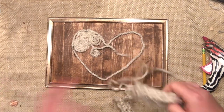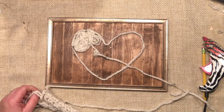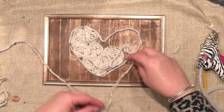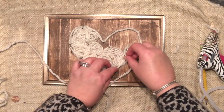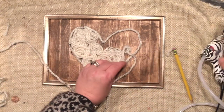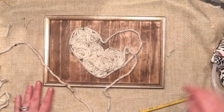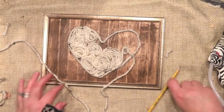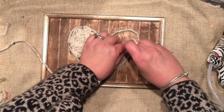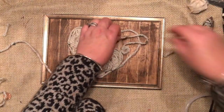So here we go. I'm getting ready. I'm looping and looping again, and I don't know if you can see it right now, but I am actually looping it over the actual circles that I've made. I'm not really worried that the wooden board is showing through, because at the end of the day, everything will be all covered up.